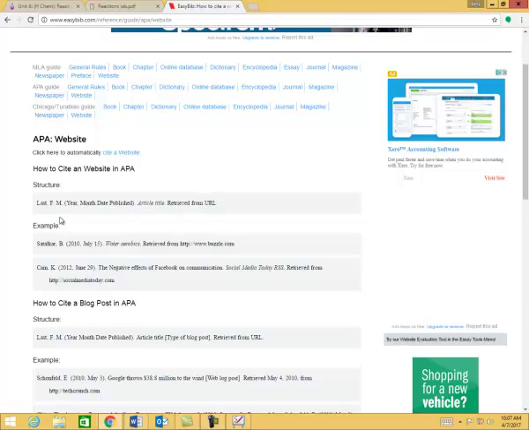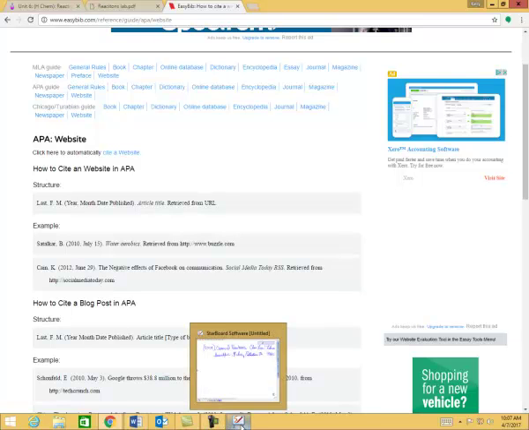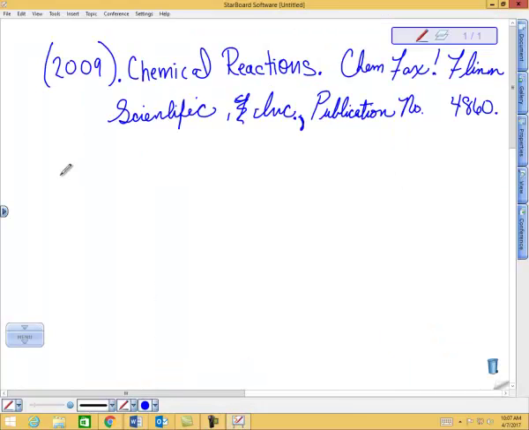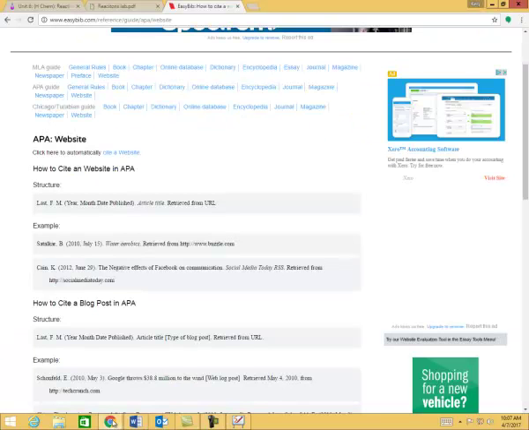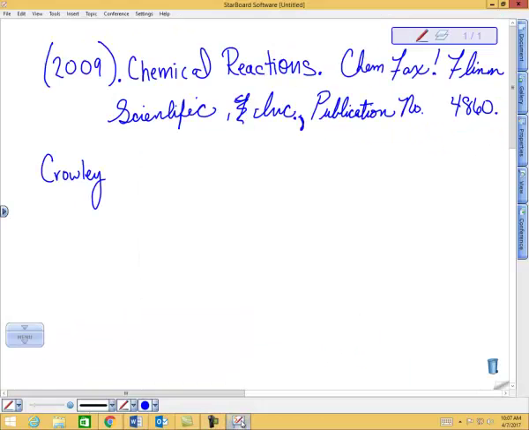So last, first initial. So if you want to pretend like you're using my website as an actual source, we can do that. So I'm going to give you some information about me. Last name Crowley. Okay. And then first and middle, I'll give you that. First is K, middle is C. You guys know way too much about me now.